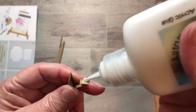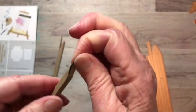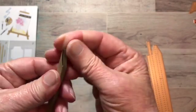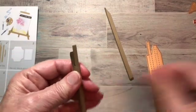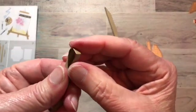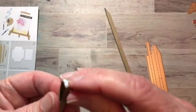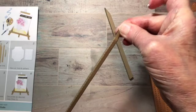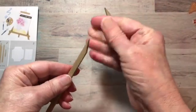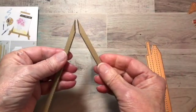You just put a little bit of glue on that. Okay, and you pinch it till it adheres a little bit, and then now you've got your perfect leg. All right, you're gonna do the same to this other leg. Again, bend that slightly, right where that crease is. Put a little bit of glue on the top. Push that in. Hold it till it sets just a little bit. And we're good, okay?